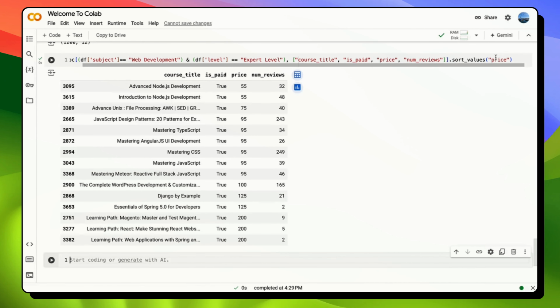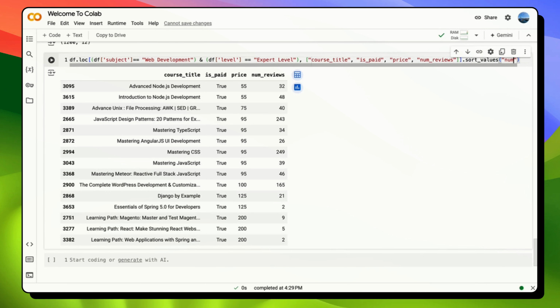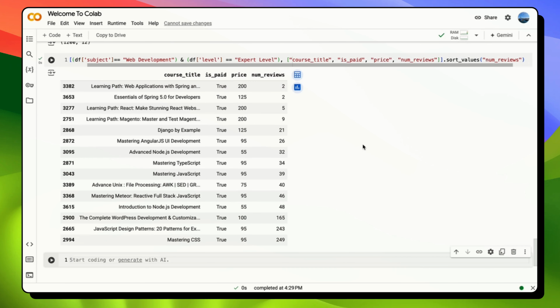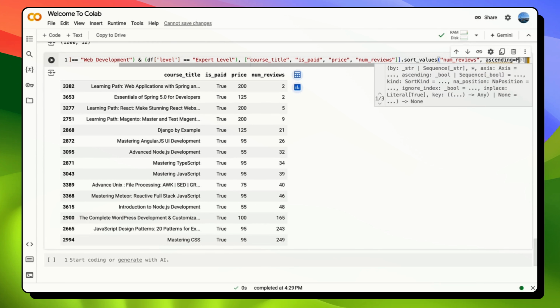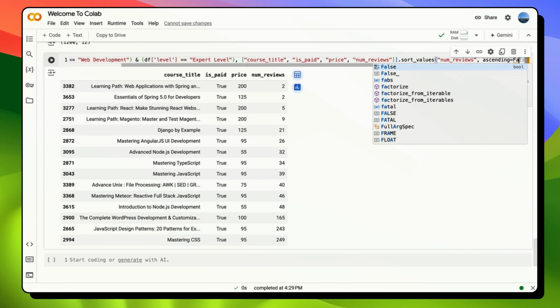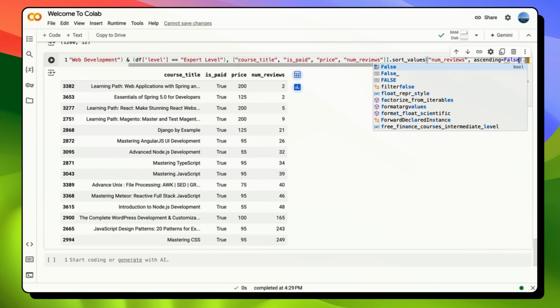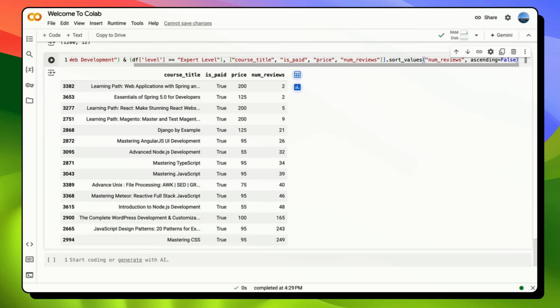Okay, let's go ahead and sort it out by the number of reviews. Let's sort it out with descending order, which is how we do.